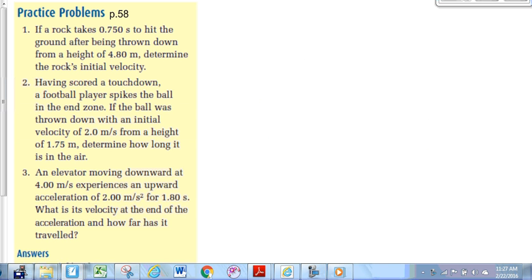All right, here's your homework for tonight. Besides your velocity-time quiz that is tomorrow, you have these 3 questions on page 58 to do. Remember, group B problems, acceleration negative 9.81 meters per second squared if you're on Earth and under the influence of just gravity. Otherwise, same problems as we were working on last week.